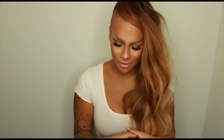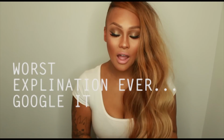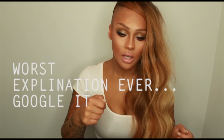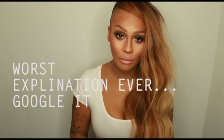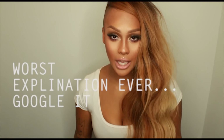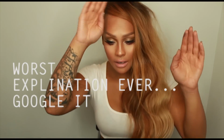My hair is a full-on wig that I get custom made. I wear a closure, which is like a little piece of the top of a wig almost that you can either sew onto your own hair, which you do cornrows and you sew it to the cornrow, or braids, and it looks kind of like it could be growing from your own head.